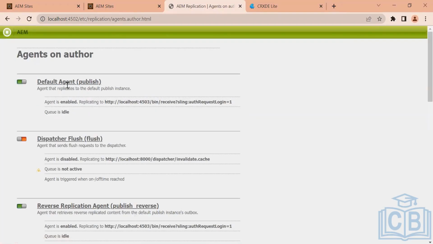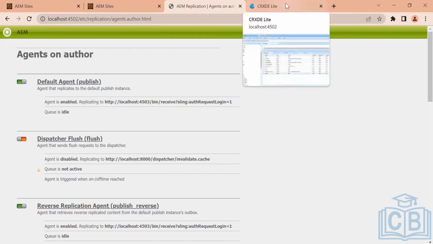You go to the agent and check if your agent is able to connect to your publisher or not. You do not need to see behind the scenes what AEM is doing. AEM is fully responsible for doing all its work. It's you who can make mistakes. If you are making a mistake, then of course some configuration issue will be there in this application. Don't think AEM is making some mistake. It will be me only, as a developer, who has not made the configuration correct.